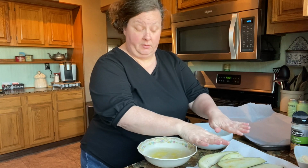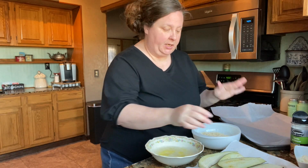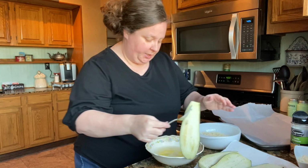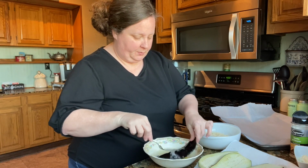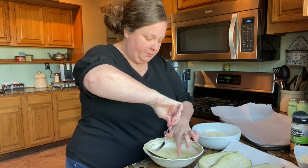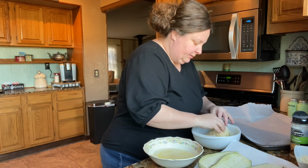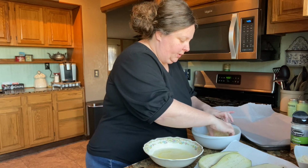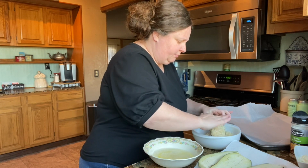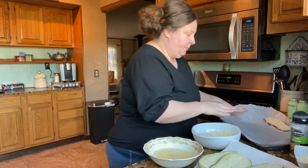Okay, we got our eggplant rinsed, and now we're going to bread it in our Parmesan. So we've got our egg here. We're just gonna dip that in there really good. Make sure it all gets in there. And then we're going to press it in the cheese. Since this is the end piece, I'm just gonna do it on the one side. Put a whole bunch on there. It makes it good, okay? And we're gonna put it on our pan with parchment paper on. Just makes it easier to clean.